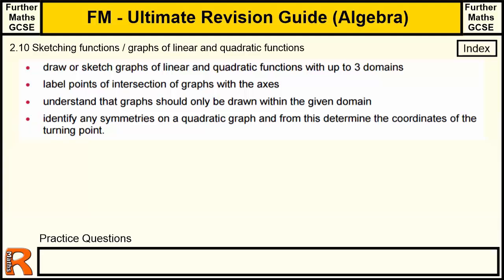And then looking at any symmetries of quadratic graphs should allow you to determine where the bottom of the U is. On a quadratic graph, we're looking for a U shape, and then we can use symmetry to find the bottom of the graph. If we know two points either side, then we can work out halfway would be the bottom. It doesn't matter whether it's a U or an N shape.